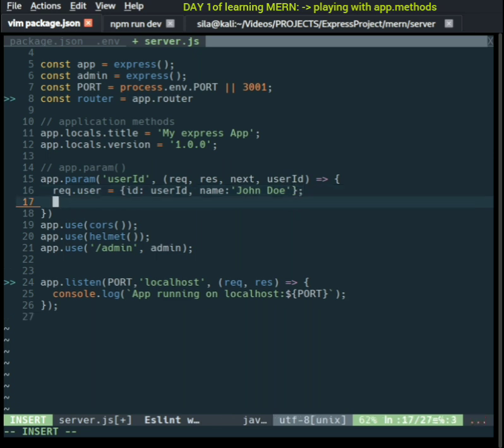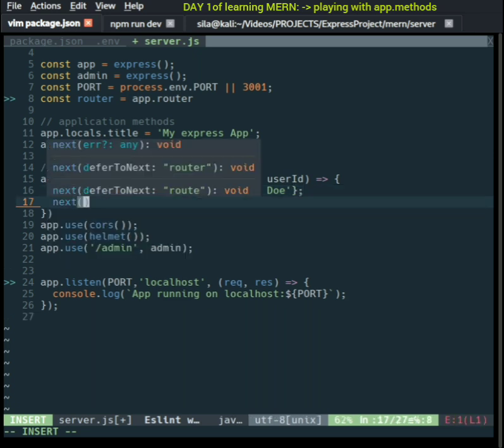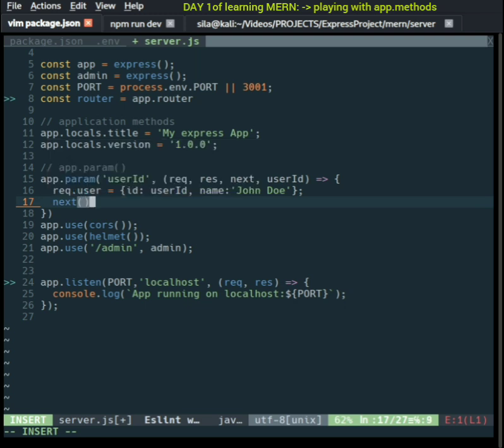Right, then I pass in the next. So it's just going to check the user ID here. If the user ID is the same as this user, then maybe we can try to fetch that from the database. But here we are just pretending to fetch some user from the database.